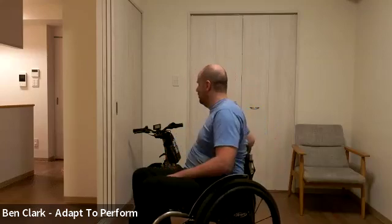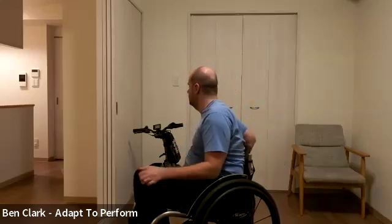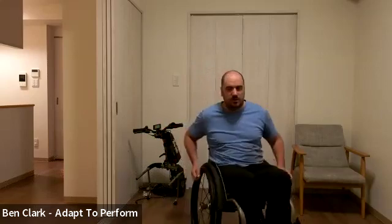Do a couple of rotations either side. And then let's go over to the right side now. And feeling that in there. Good, ease out of it. And then let's go into our lateral flexion, which will go down to one side, down to the other. You can use your arms to assist in holding on as you go down.